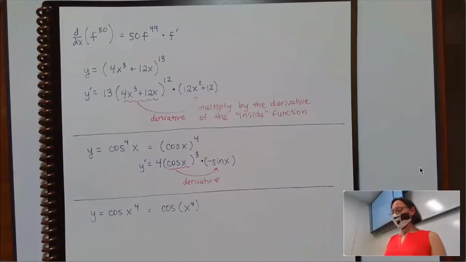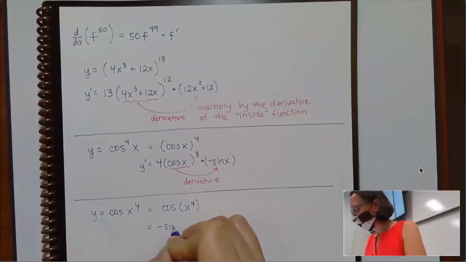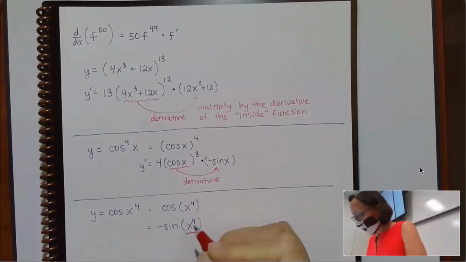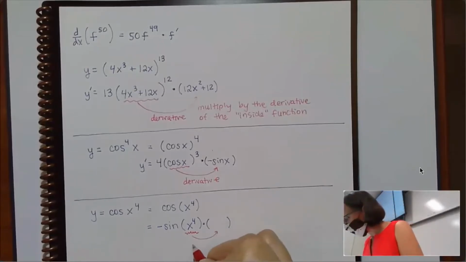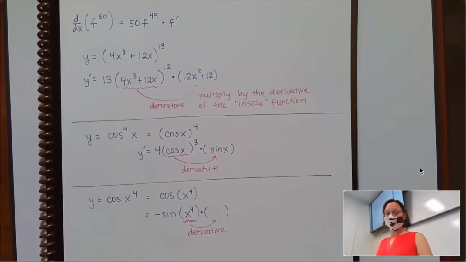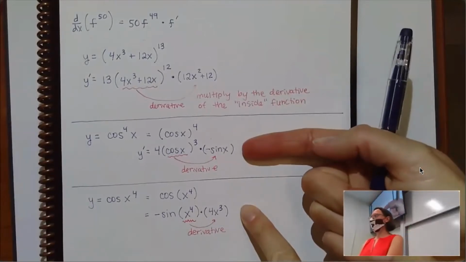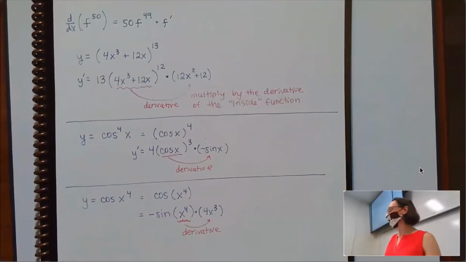So we're going to think about that chain rule like I'm peeling off layers. That outside layer is the cosine. So I'm going to start by taking the derivative of the cosine, which would give me negative sine. And then the chain rule piece is that I'm going to take that inside part and multiply by the derivative. And it's that magic of multiplying by the derivative of that inside function that is really at the heart of our chain rule. So these two problems, although they looked very similar, have completely different answers. And you better believe if this was a multiple choice test, I'd write both of those on there. But luckily, you're not taking multiple choice tests. Not for calculus anyway.